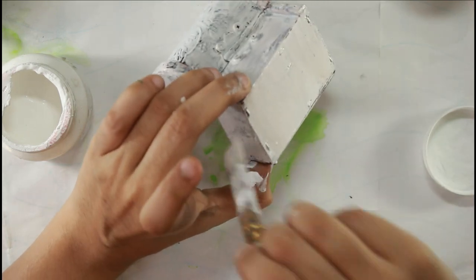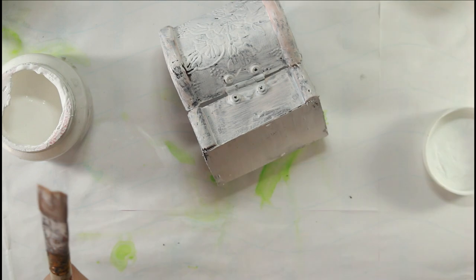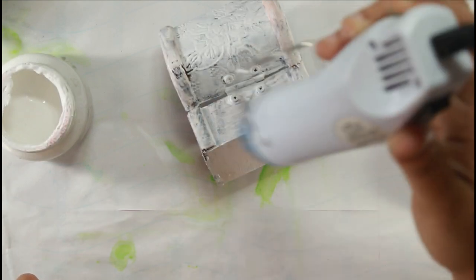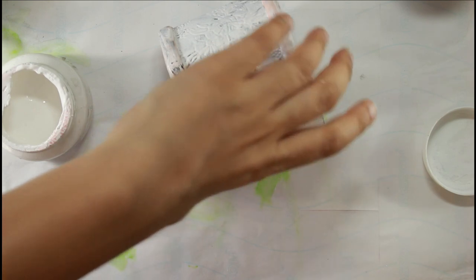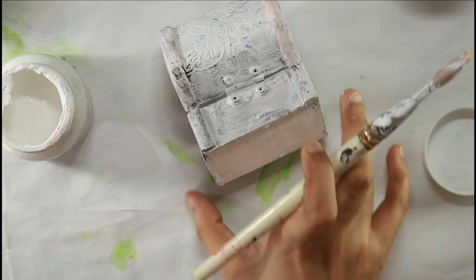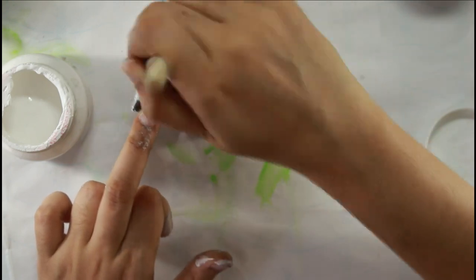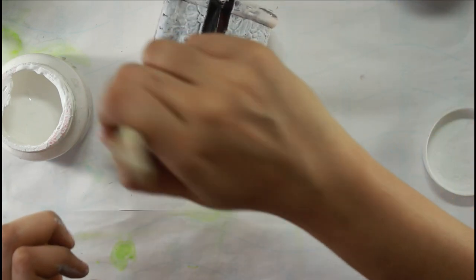I don't use much logic when doing mixed media — I normally do two coats because I know gesso will stick on most surfaces and create a cohesive canvas. Everything is then at the same porous level, covered in gesso, and I can add whatever I want — paste, sprays, waxes, texture paste — and they will all behave the same way, irrespective of whether my base is wood, glass, plastic, resin, paper, or chipboard.